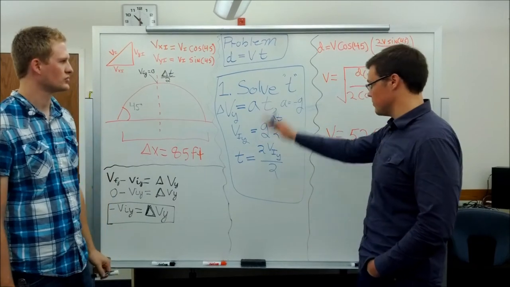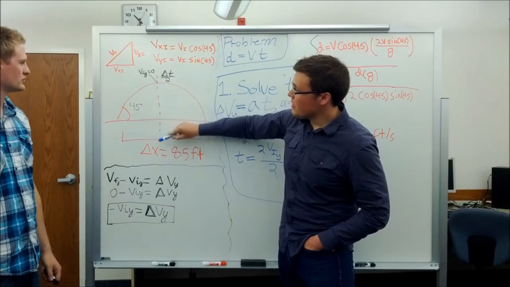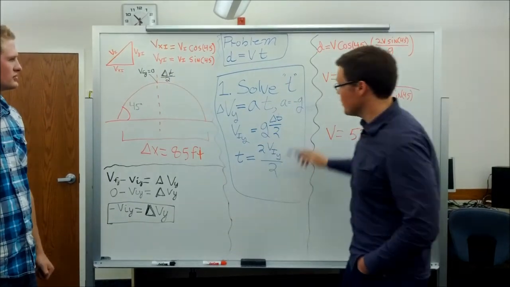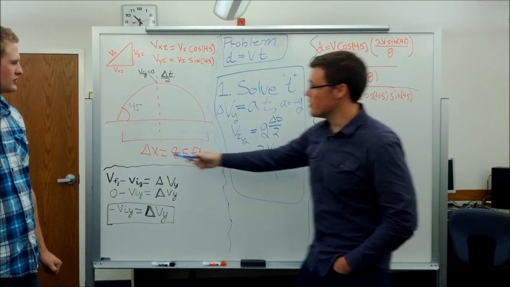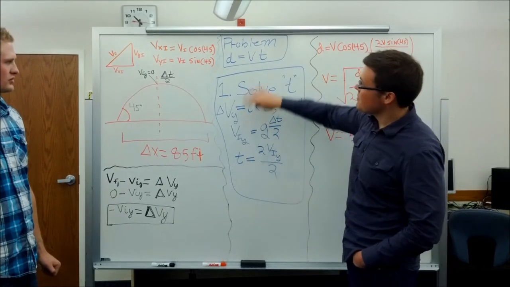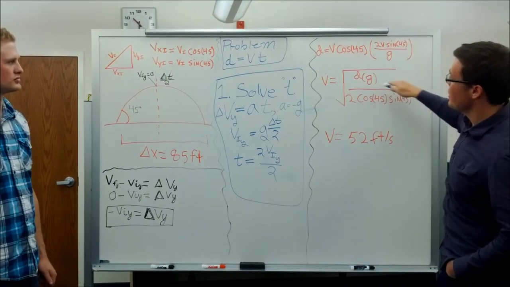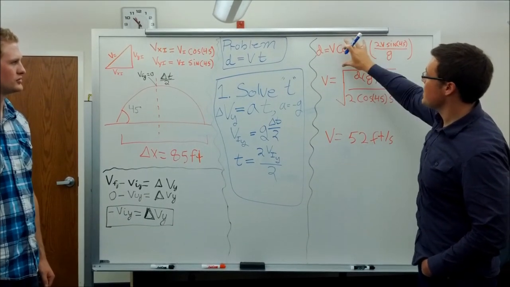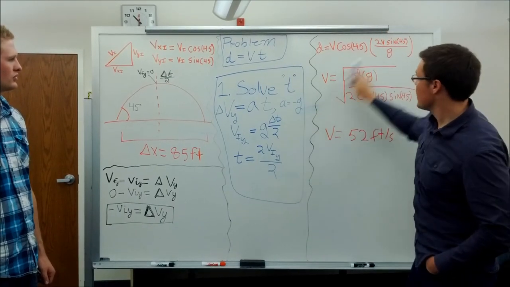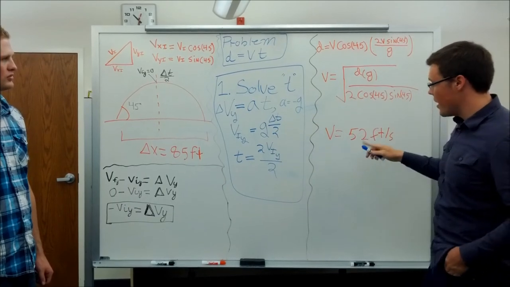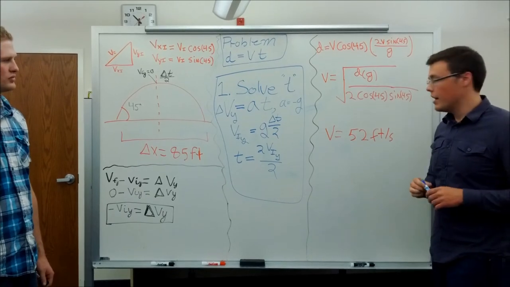Now the only real hard part of this whole equation is solving for time. In order to do that, we used the fact that your y-direction velocity hit zero halfway through there. So looking at this right here, you can see that we came up with this equation right here for our total time over the total arc period. Once we had that, we just plugged it into our distance equals velocity times time. This is the x component of the velocity, and this is just time plugged in directly from there. We can then go through and solve, and when we did all the math out, we got it to be about 52 feet per second as our muzzle velocity.